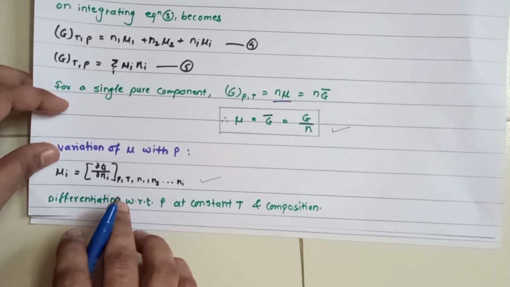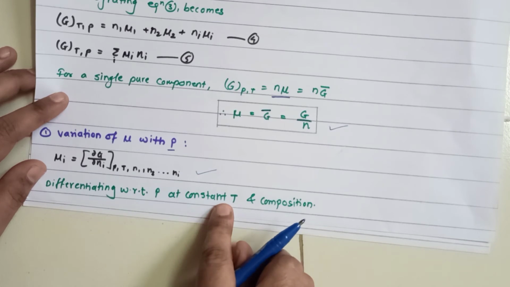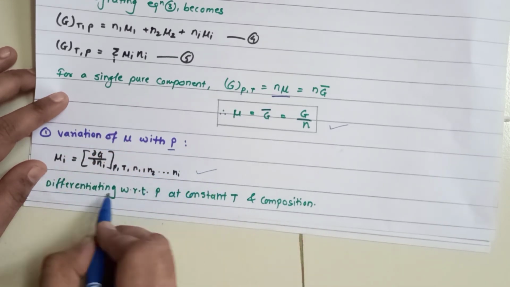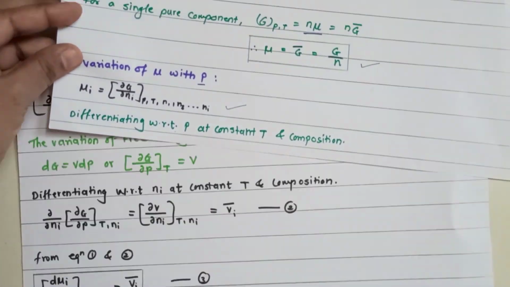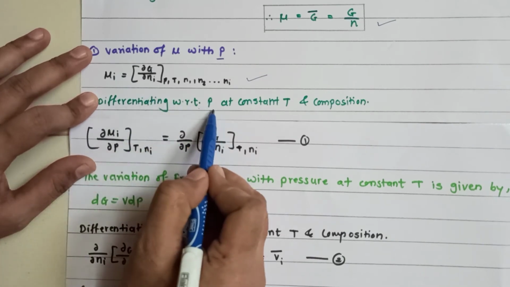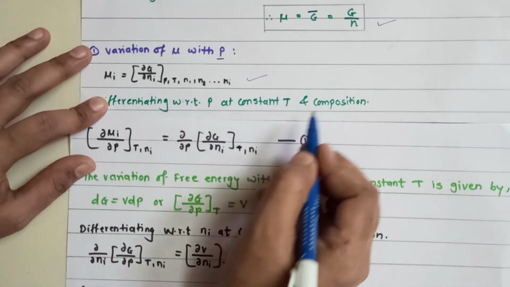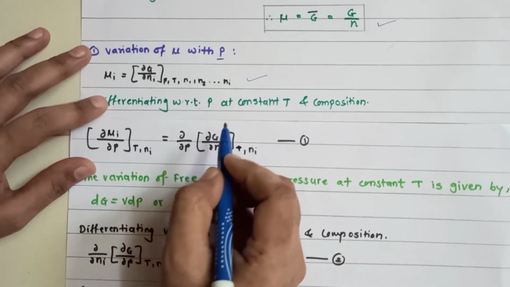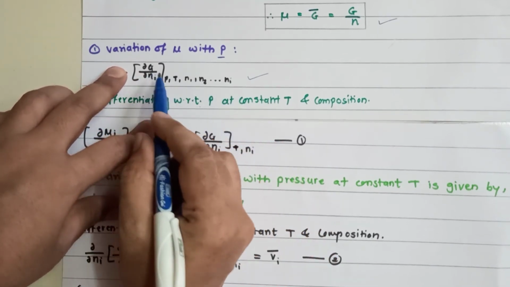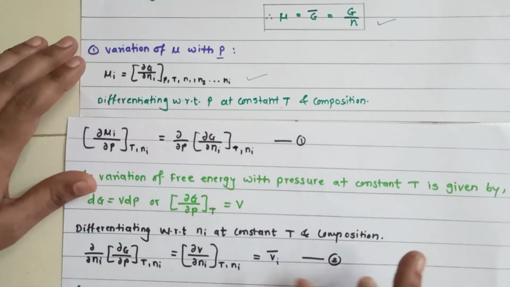अब उसके बाद हमें क्या करना है? डिफ्रेंशिएटिंग विथ रिस्पेक्ट टू क्या बोला हमें? प्रेशर, but at constant temperature and composition. So अब ये whole equation of chemical potential with differentiating with respect to P. Then look what you will get. तो write down d mu i upon dP, because pressure के साथ हमें क्या करना है? डिफ्रेंशिएट करना है. विथ रिस्पेक्ट टू कॉन्स्टेंट टेम्परेचर एंड कंपोजिशन मैंने लिखा इज इक्वल टू, अब यहाँ पर भी लिखेंगे विथ रिस्पेक्ट टू डिफ्रेंशिएट क्या करना है? डेल्टा अपॉन डेल्टा P, डेल्टा G अपॉन डेल्टा n i, टेम्परेचर एंड दी कंपोजिशन कांस्टेंट. सो यू विल गेट द इक्वेशन 1.